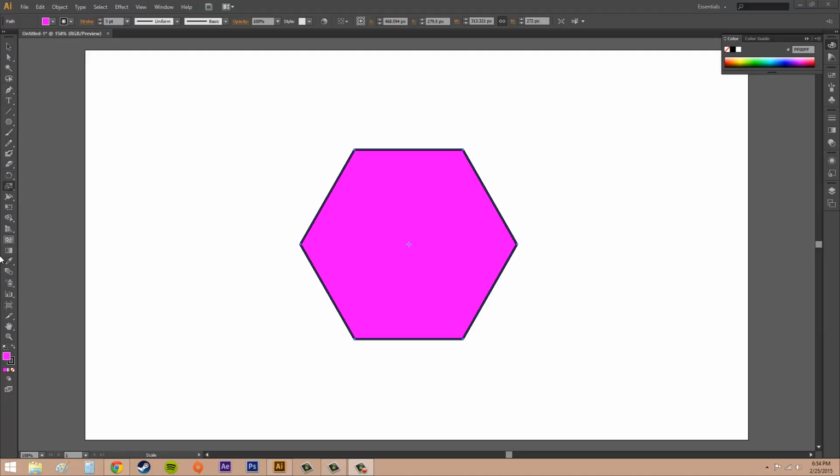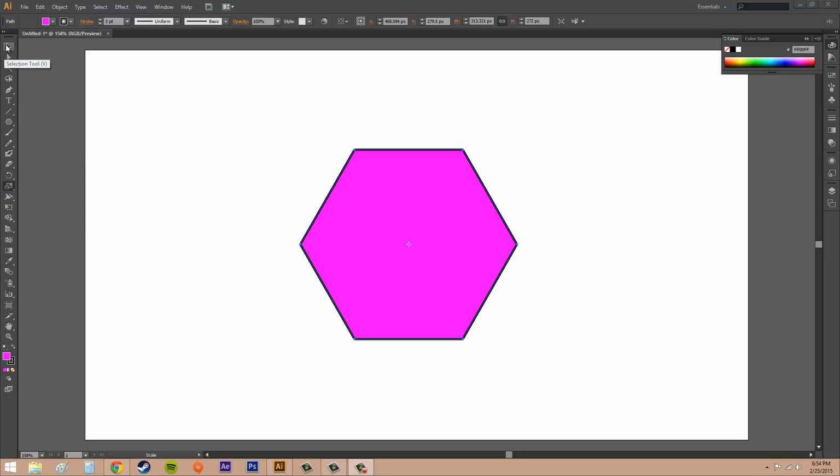Today we're going to learn about rotating and scaling objects. We're going to use the rotate and scale tools that are over here in the tools panel. It's pretty much like using the selection tool, but you have a little more control when you use these tools. You can change an object's orientation by rotating it, and you can change its size by scaling it. And you don't have to do these in certain increments or anything like that.